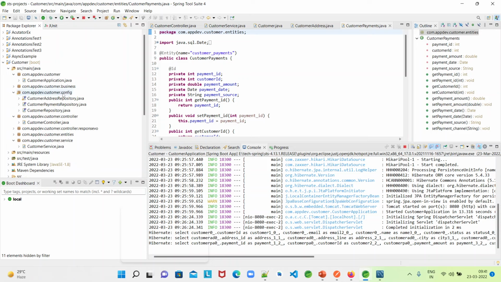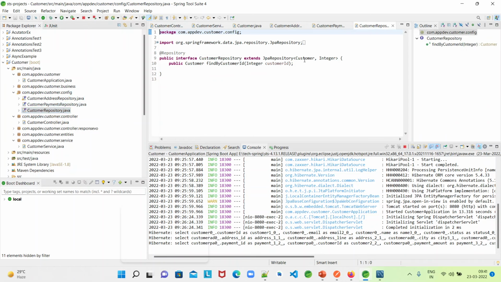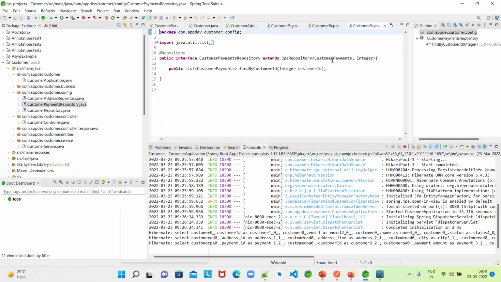I have created another package, customer repository, which is referring to this entity, so whatever operations I do will go to that table. Customer payments repository refers to the customer payments entity, and address repository refers to the customer address entity.